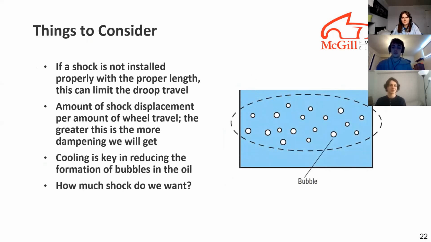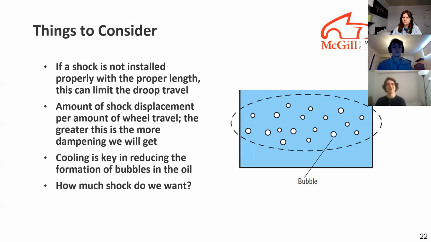Great. So now we're just going to talk about a few other things to consider for dampers. It's very important that the shock absorber or damper is installed properly with the proper length, because it can actually limit the bump or droop travel of the suspension. So we've got to be careful with that. And if, for example, there's a droop limit due to a shock with not enough extended length, what can happen is that a wheel can be pulled off the road surface by the damper at some point when there's a lateral load transfer. And this is not something we want, obviously.